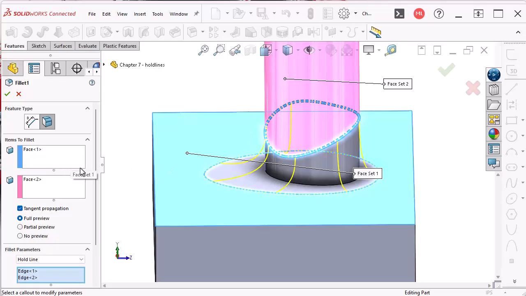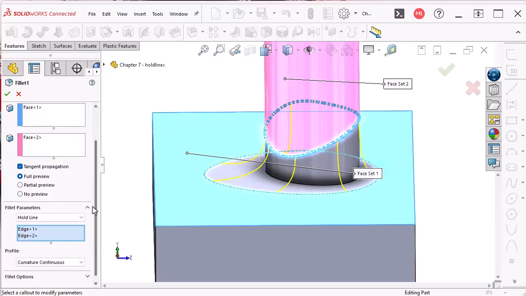We selected the pink and blue faces, fillet parameters set to hold line. The edge on the top and edge on the bottom is selected. Now you don't have to select hold lines on the top and the bottom. It could be one or the other, or both. And the profile on these needs to be set to curvature continuous.